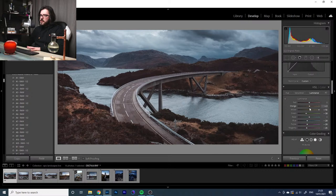And what about the oranges? I think similar here as well. Look at that. So much more detail is coming out. And we're not lifting the shadows where it lifts everything in the scene. This is just about being very selective, but we haven't gone into Photoshop. We haven't painted anything in. Nothing's been masked. We're just playing around with the channels.